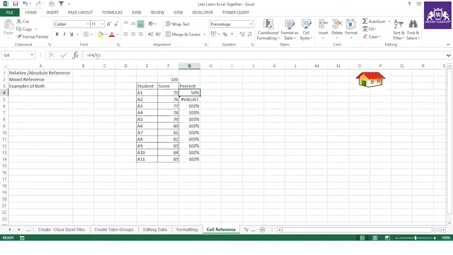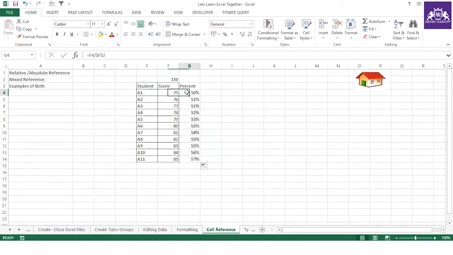So now you click this and press F4. As I mentioned already, press F4 once. It will lock your cell thoroughly. Just enter and you can just drag the formula. You can see the result has come out now.